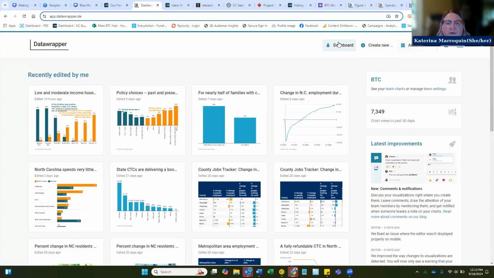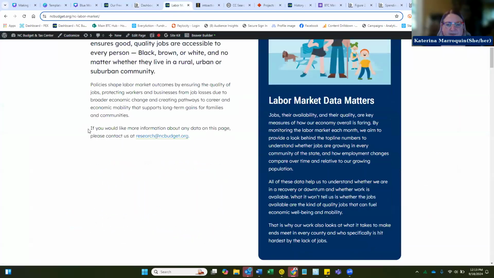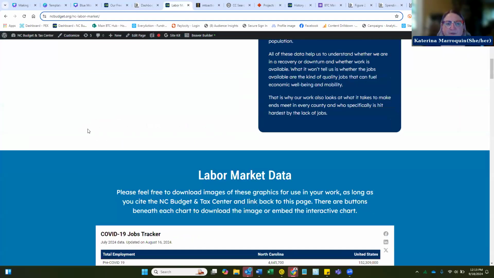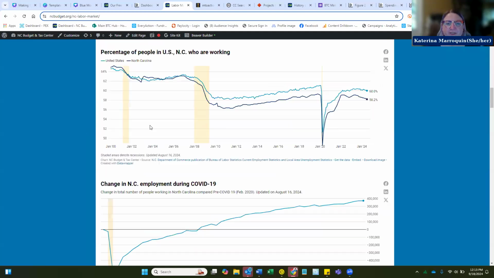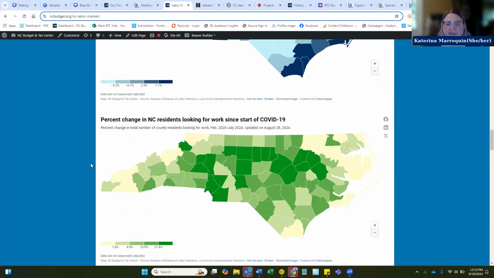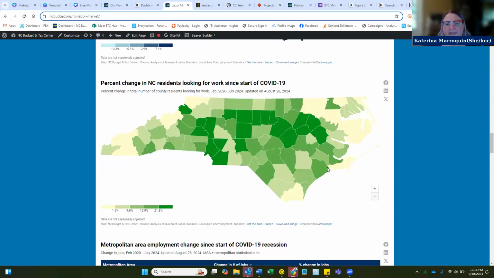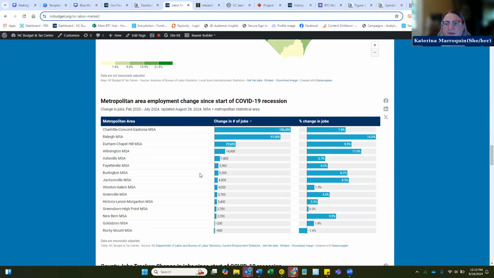And just to show you some of the different kinds, if you go to our labor market page, for example, you can see so many different kinds of charts and get an idea for how you might use some of these tools in Data Wrapper. But anytime you have a bunch of data that you want to share with folks, and it would be better than just having it in a table or an Excel, it's very easy to upload that here and create some sort of different visualization.